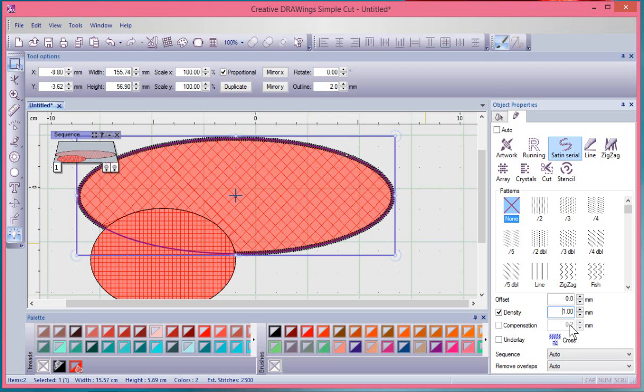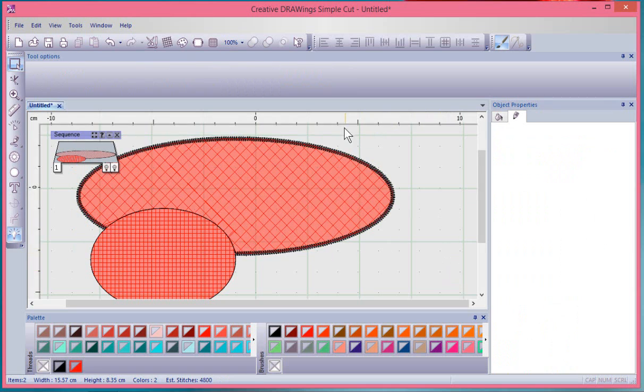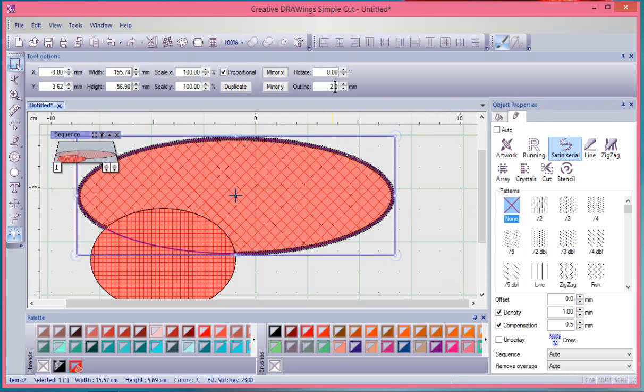And so this compensation is our ability to increase it. It's set at 0.2. If you want, you can take control and increase the number to 0.5. Imagine we have a satin column that's 2 millimeters wide, and we've added 0.5 of a millimeter to each side. In total, that's adding an additional millimeter. So we're creating something that's 3 millimeters, but it's going to pull, and we know that in reality it'll probably turn out around 2 millimeters wide. That's the idea with compensation and why we have it.